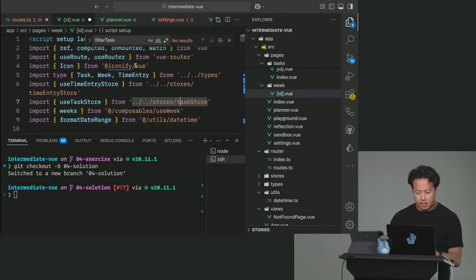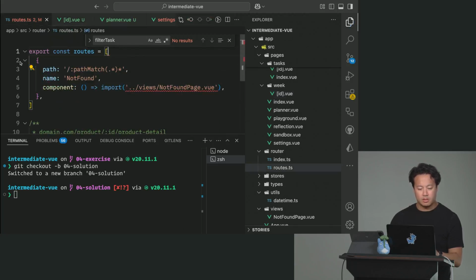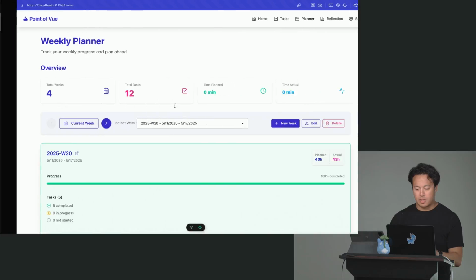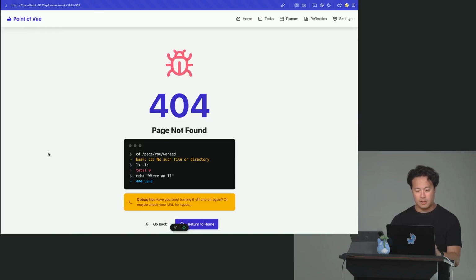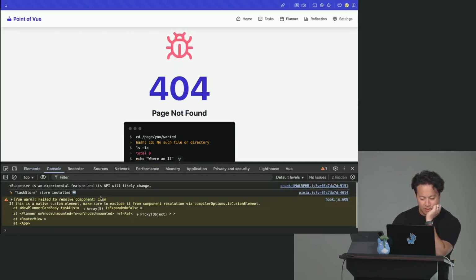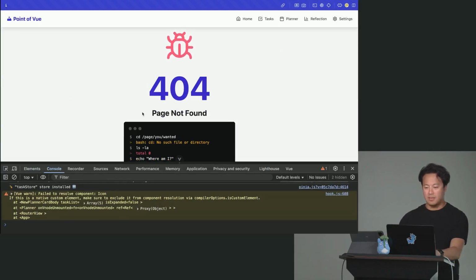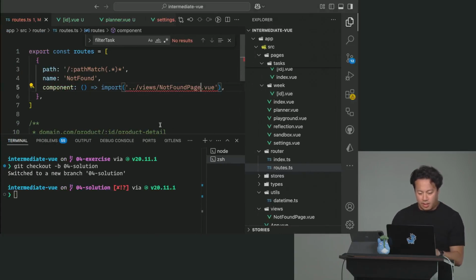This should be okay. We're about to find out if I'm wrong. Okay. So now that we have this, let's just refresh it real quick, and then we're gonna look at the week itself. Up, page not found. What happened? Failed to resolve, that shouldn't be the reason. Okay, so let's debug this together. Let's see, we have it here.